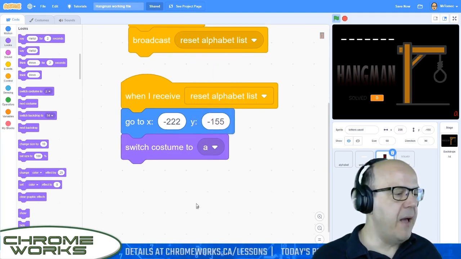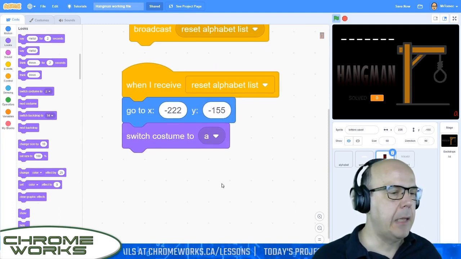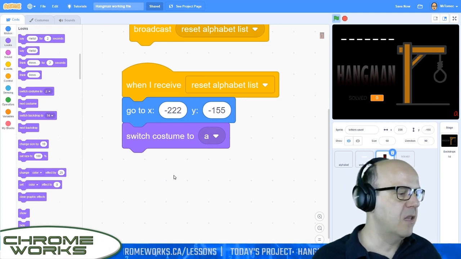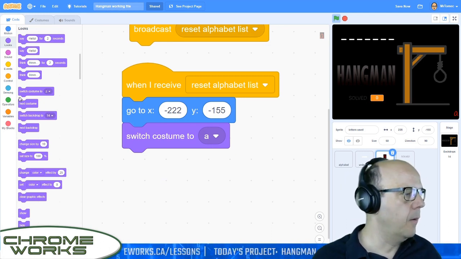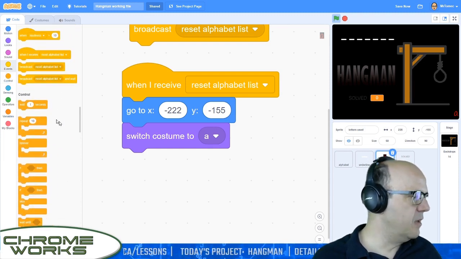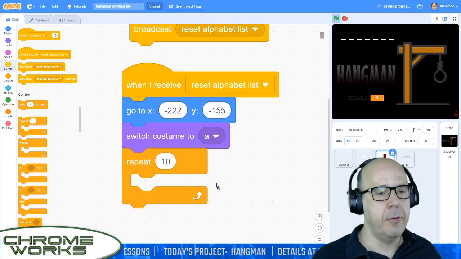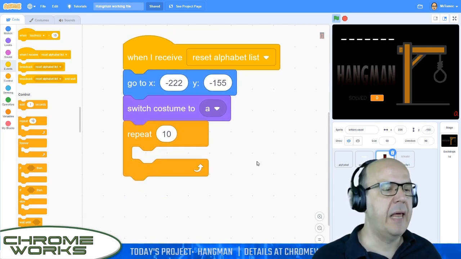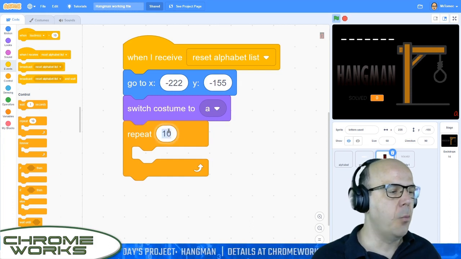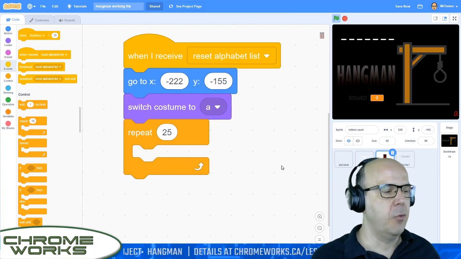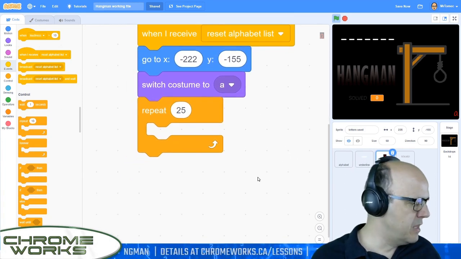Now you can probably imagine what's going to happen next. We're going to be making a clone of the letter A, then moving over, then making another clone, etc., etc. Let's keep going here. So we'll go to our control blocks. We'll repeat. Now we know how many times we want to repeat this time. We don't need to put a variable in there. We know we're going to go through the 26 letters of the alphabet. A is already there, so we're going to do 25 more times. 26 letters in the alphabet, and so we start at A and go 25 will take us to Z.